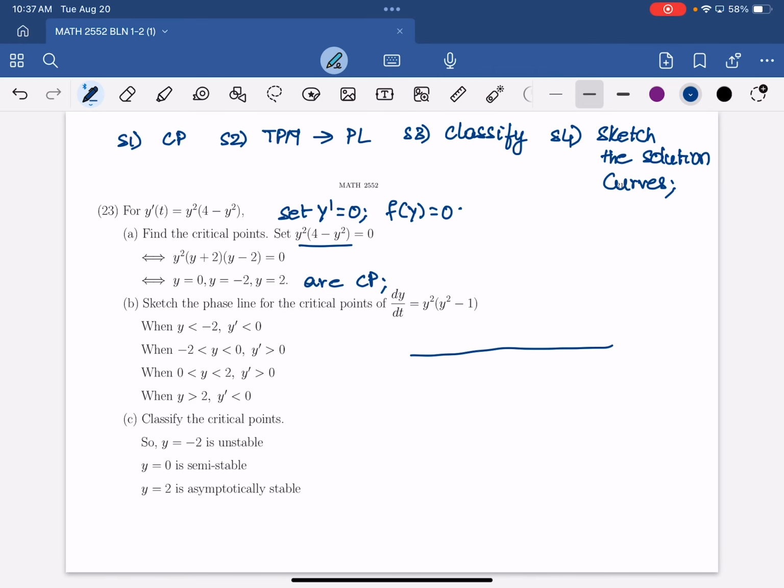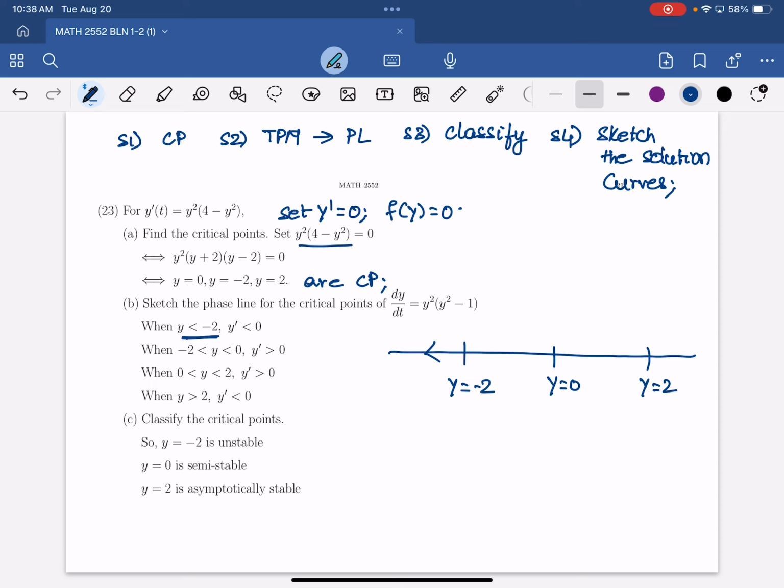Once you find that, you want a phase line. So you want to use the test point method and sketch the phase line. You have y equals -2, y equals 0, and y equals +2. For values of y less than -2, the y prime turned out to be negative. So you get it like that. Is that clear? I'm skipping the computation because I've done it twice. I'm pretty positive that you can repeat the process, so I'm just giving you the conclusion. Clear?